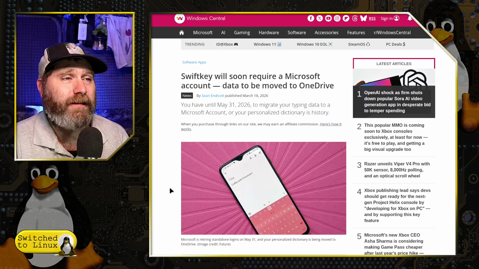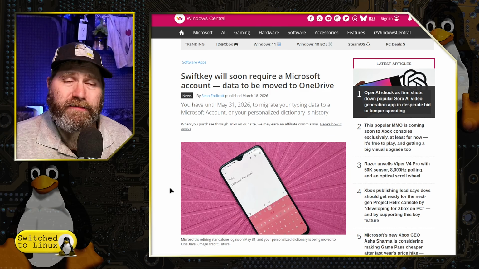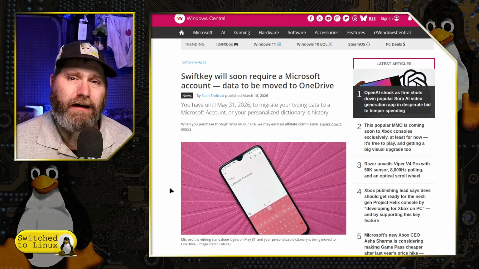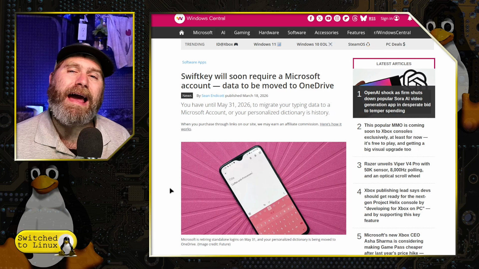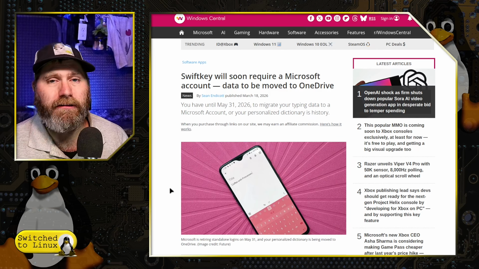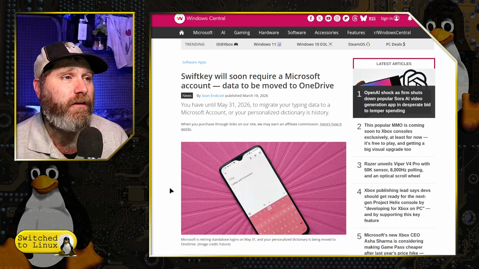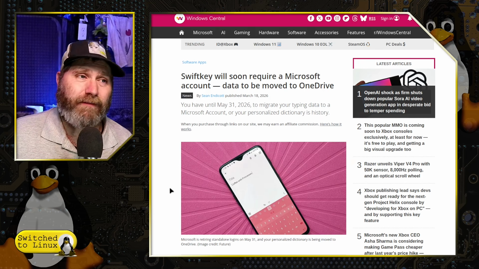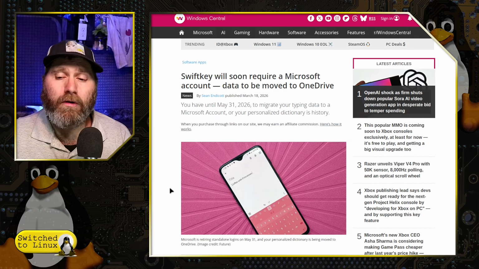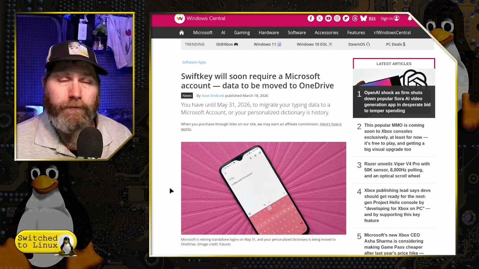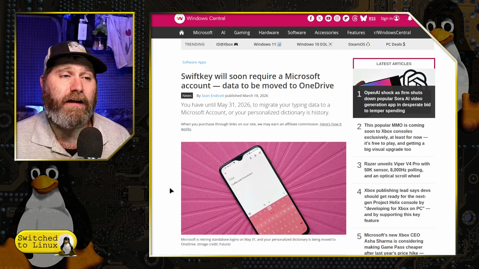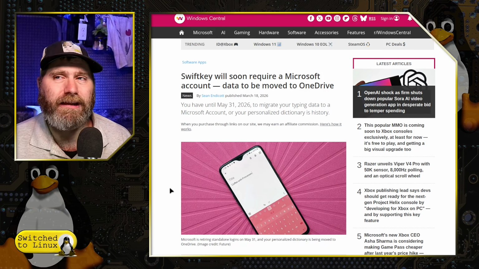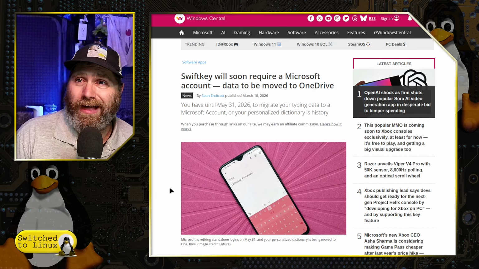But anyway, SwiftKey is a Microsoft keyboard that Microsoft bought in 2016. They've let it linger along for a while. You've had your own SwiftKey account there, and it could basically detect your patterns of writing and give you custom dictionaries and stuff like that. Well, as of May 31st, if you're using SwiftKey, you have to migrate your SwiftKey account to, yes, once again, you guessed it, a Microsoft account. So if you're using your Android phone or your iPhone and you happen to use SwiftKey, yet again, another Microsoft account. All of that dictionary and AI data, that training data on what you do and how you do it, is now slopped up into your Microsoft account.